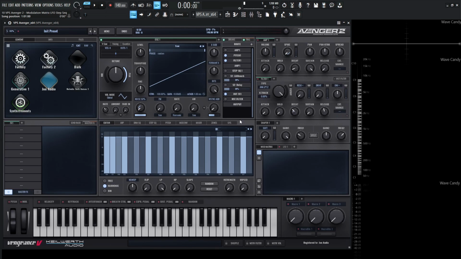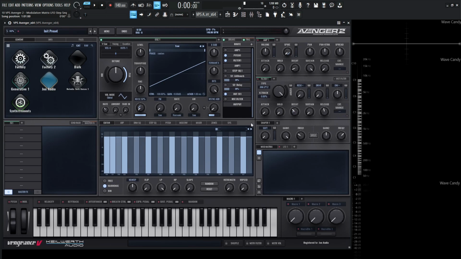So, let's get started. The very first thing we should know and understand is what exactly is modulation. Modulation is the process of changing parameters over time in a certain way that we want. So what if we wanted distortion to start increasing as we hold down notes? Or what if we want the filter cutoff to start moving rhythmically to our track? The more comfortable you become in modulating parameters, the more complex and interesting modulations you're going to make.